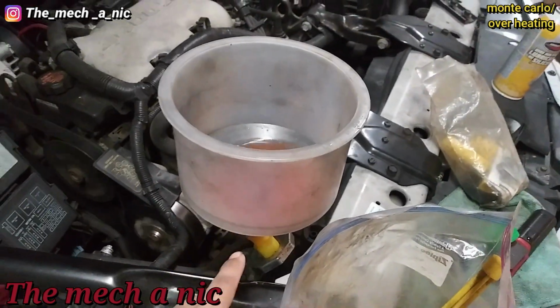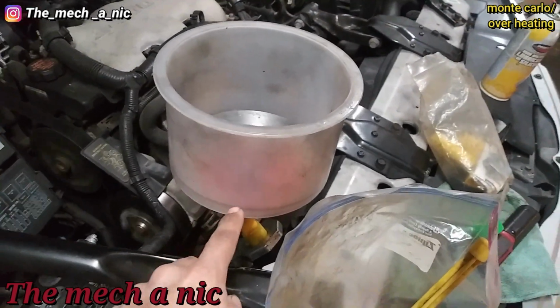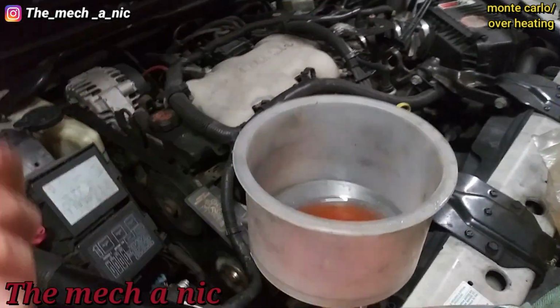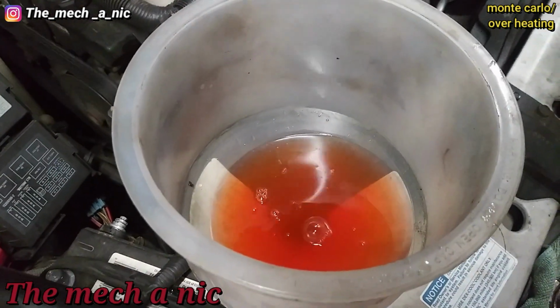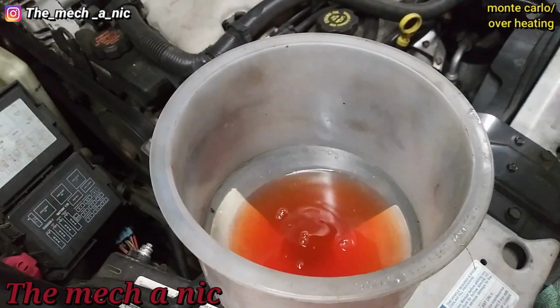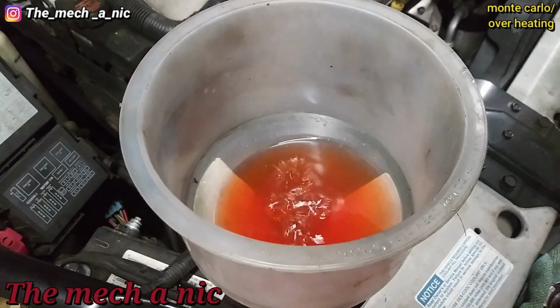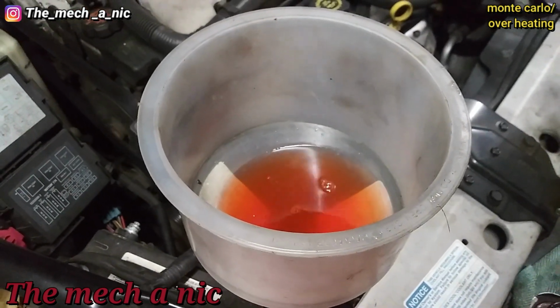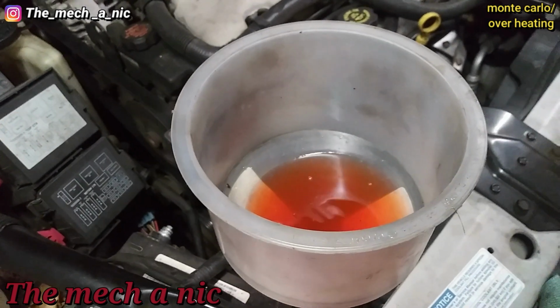The level is not dropping. It's been exactly in the same place that I started with, but yet we're getting all this air coming out of the system. Look at that. So I could be here for another 10-15 minutes. It's going to keep doing this, and the fluid level is never going to drop. I think this thing has a blown head gasket.